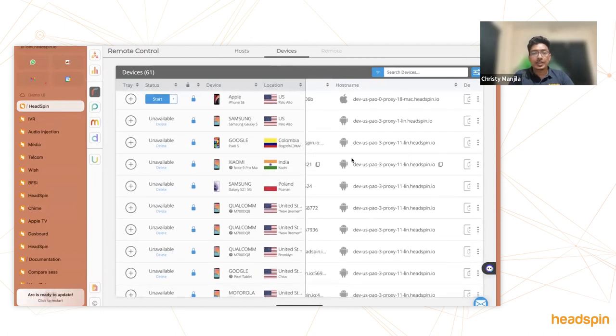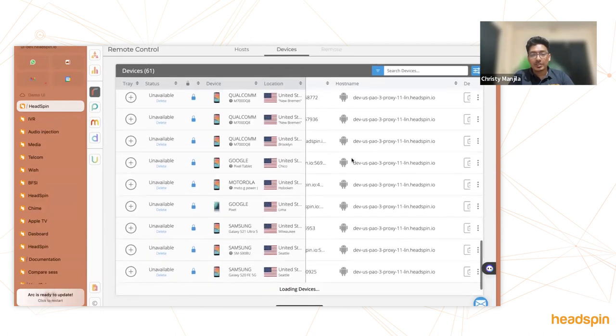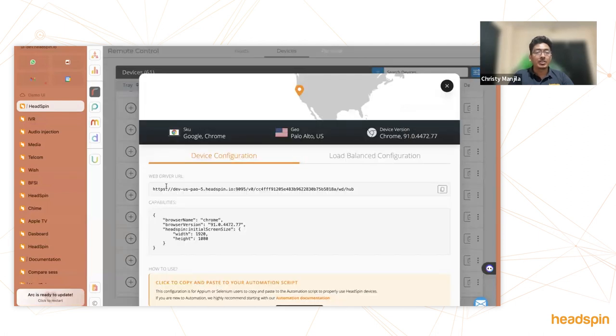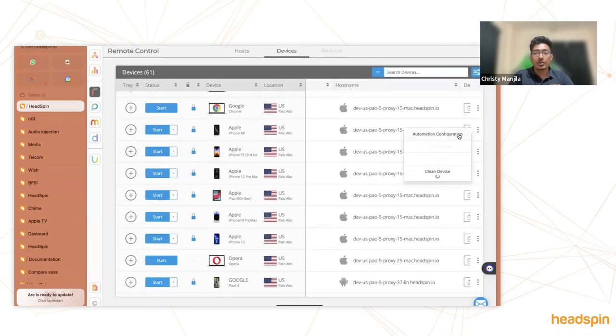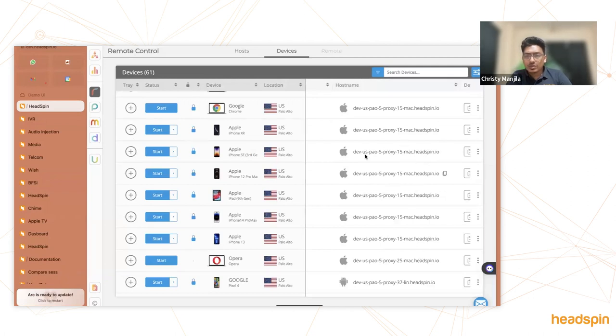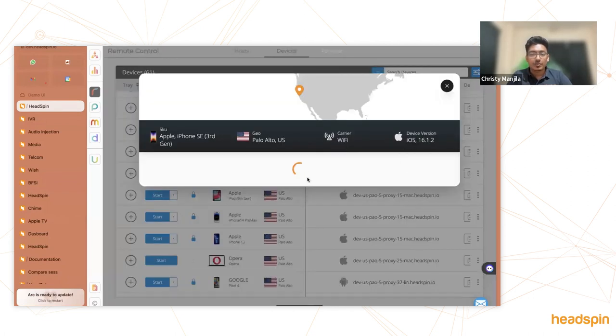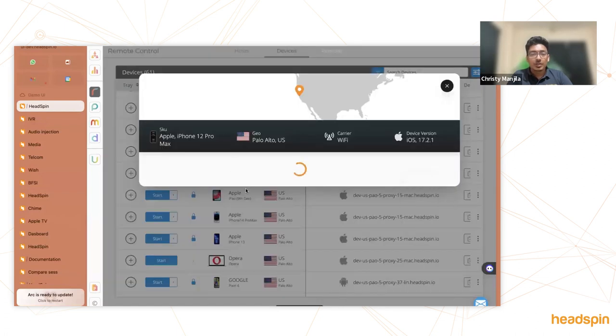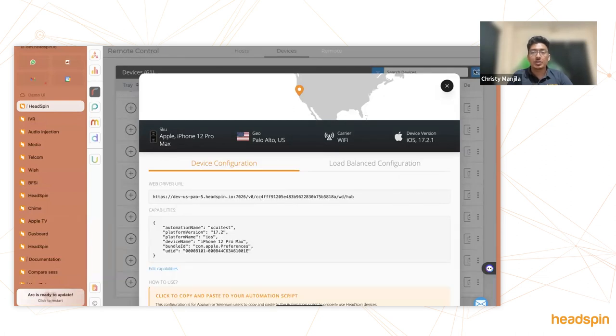Okay. So let's take an example of these multiple devices. Let's take an example of these 4 devices. All these 4 devices are attached to the same host. So that means all the base URLs would be the same for these devices. So it's 9095, Palo Alto 5 over here. If I go to the next one, it's a different host. These 2 are the same. This is 7026. If I open this, this is also 7026. So these two are on the same host.